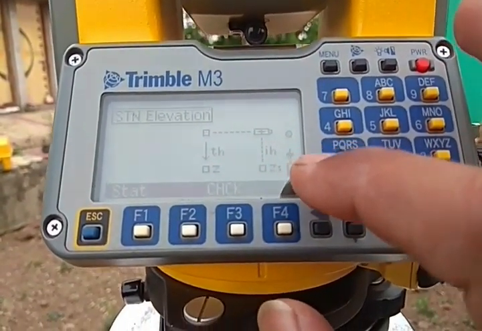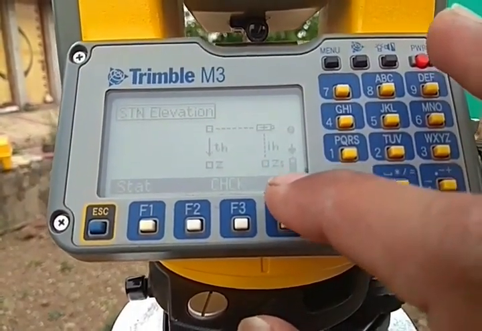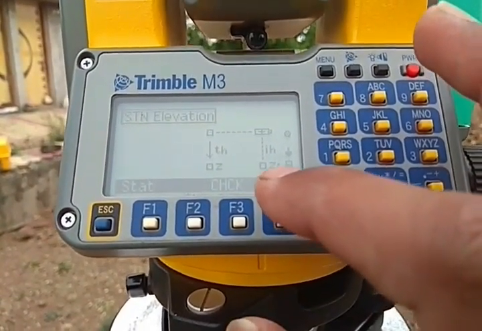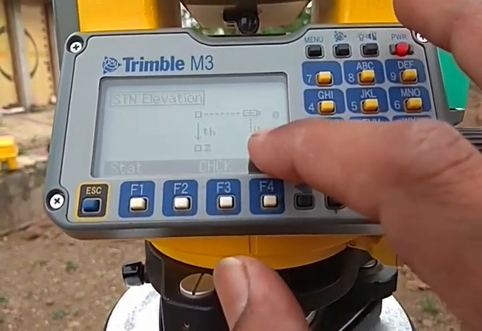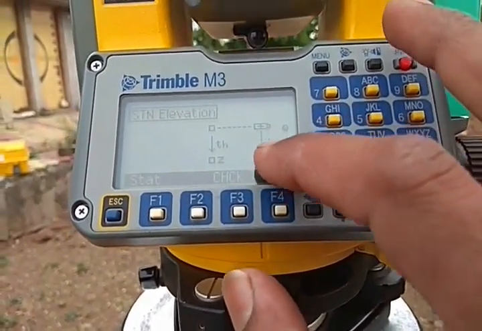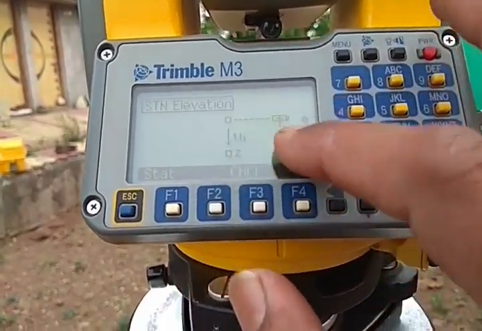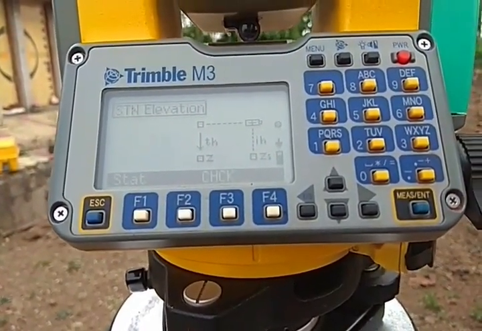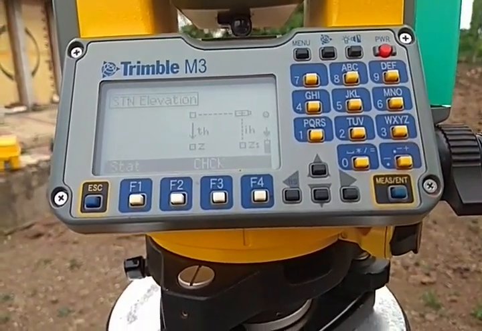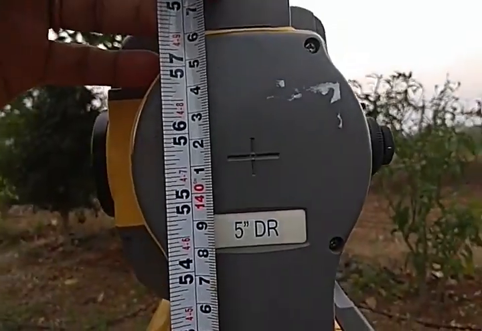Instrument height we are going to find out with the help of a normal tape. Measure the height of your instrument from the ground, and then all this data is given to this equipment and we will get ZS. So let us measure the height of the equipment.